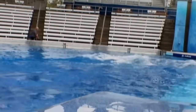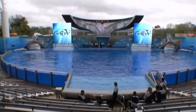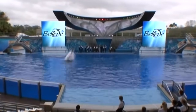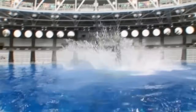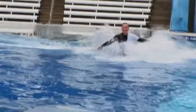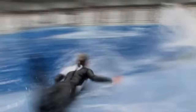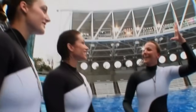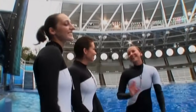She's gonna go, she took a dive down right now, and she's going 36 feet to the bottom of the pool. Tremendous grace, coordination. Look at this. Water, it's exhilarating, and then in the air when they push you, they give you a nice pop, and it's just like you can fly. Woo! You'll love it, believe me.